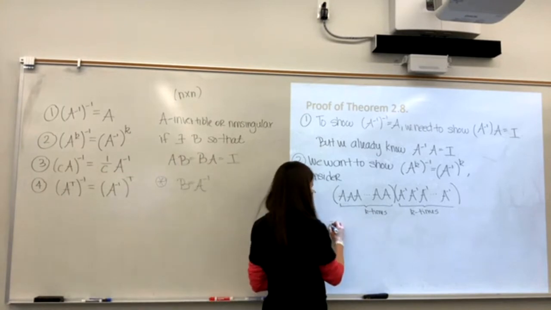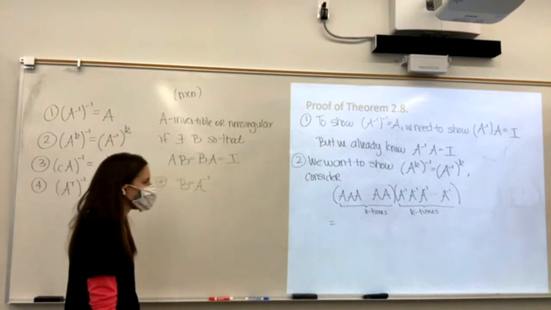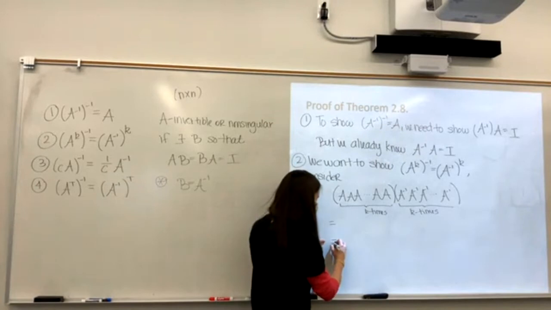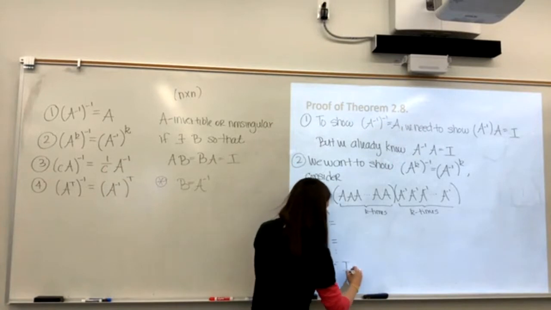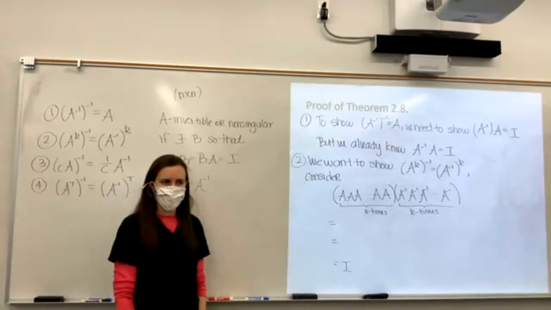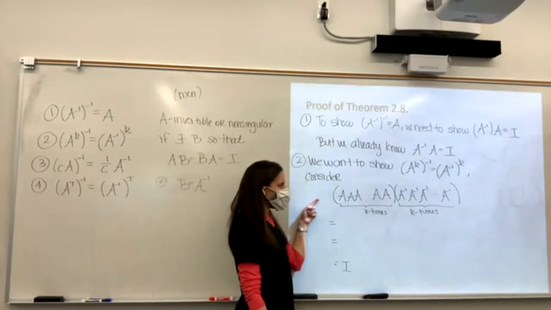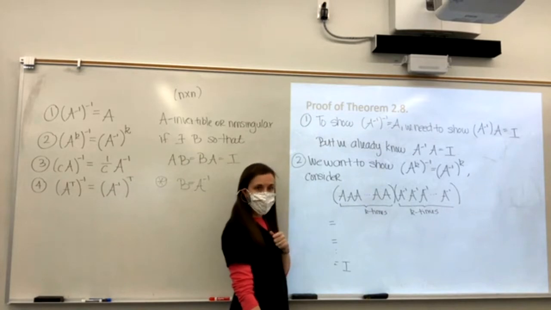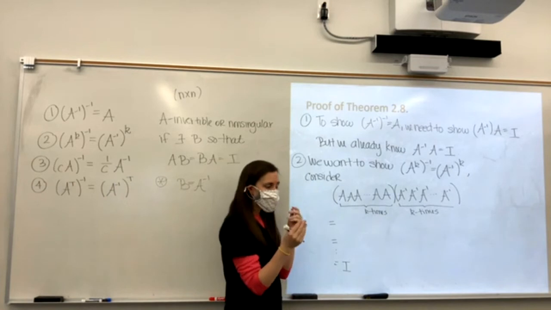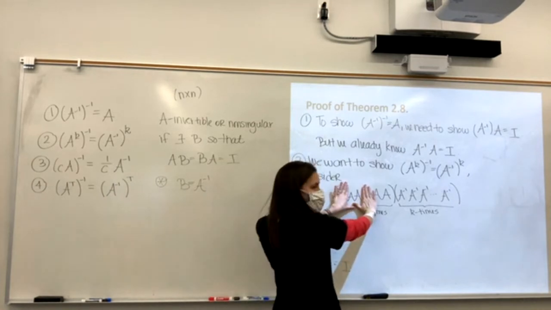My spacing's not great because I really want to write over there, but then I'm not sure. Okay, so the key to this one, because I want to end up with the identity, is that we showed these two things are inverses when we multiply them together and get the identity. The key here is that matrix multiplication is associative. So I can put my parentheses wherever I want. If I wanted to, I can multiply these two matrices together first.